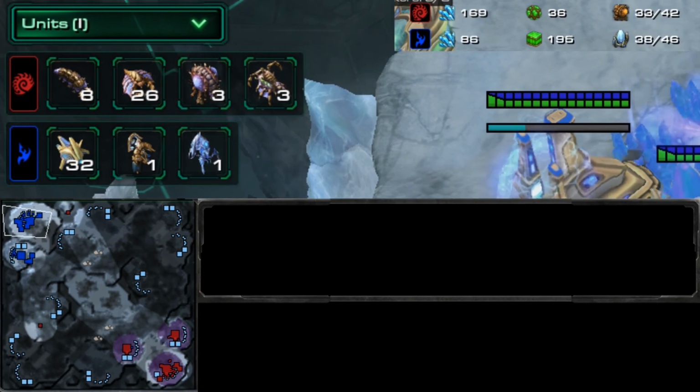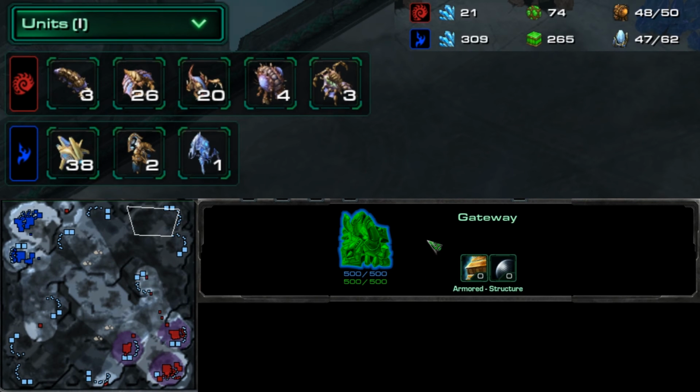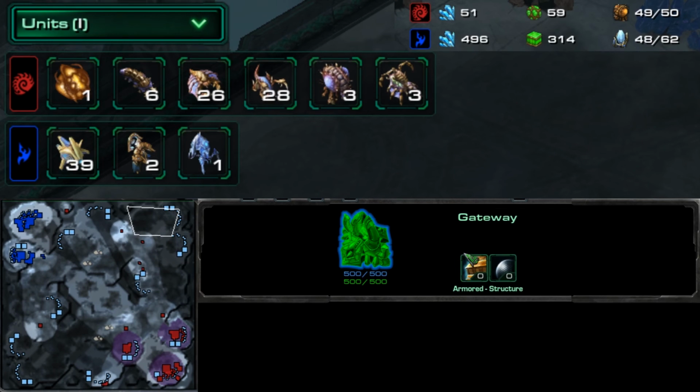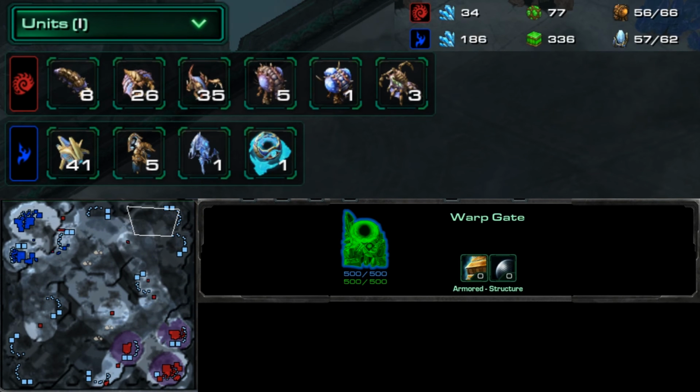So another thing that we may want to watch when watching games is this tab here. Is there constantly an adept in production? Is there constantly something else in production? Stalkers, something like that. That's very important to watch.